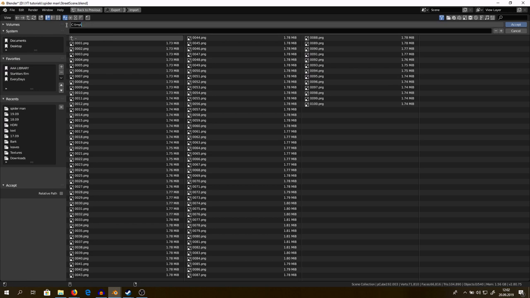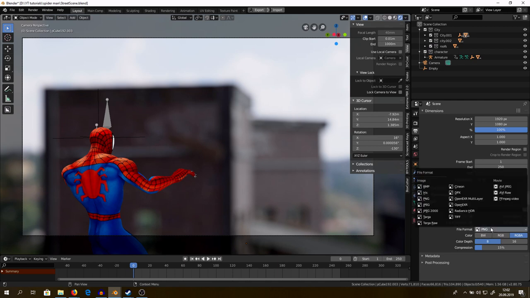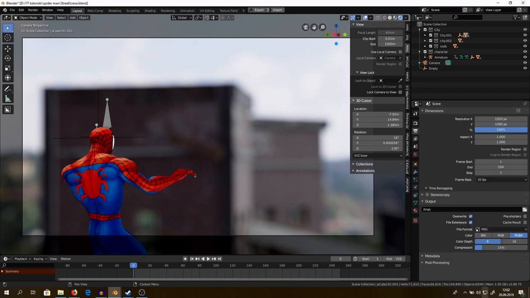As you can see, in my case, it's on a temp folder. You can change it if you want. I usually don't do it. And file format is important. For animation, some people set it to AVI or just a movie format. But I wouldn't recommend that. I think leaving it on PNG, the default, is actually a better idea. I would recommend you set it to 16. You can leave it on RGB or RGBA. If you want to have BW, that's black and white, which means it will be retro black and white, but that's not important right here.